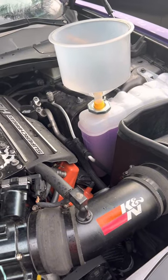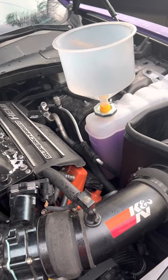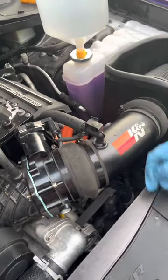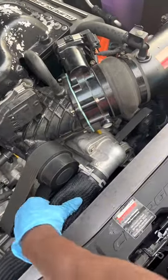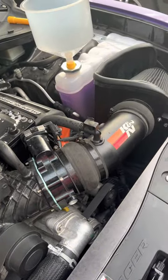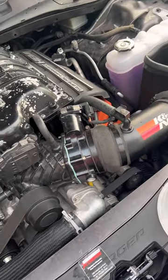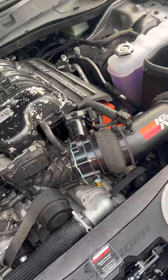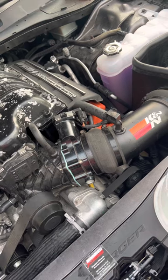I'm going to start the car and let it run for a couple minutes to know if I need more coolant or not. Once you start it, make sure you come here to press that to get all the air out of the system. Make sure you go inside and turn your heat up all the way, so that way you can look at things.